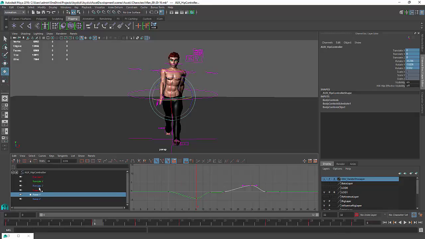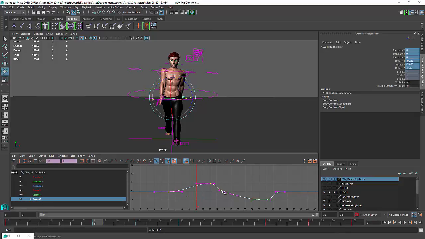Good, that's getting better. Rotate Z has just too much in general. Although it's even, it's just got too much. So I'm just going to scale these down here. There we go. Okay, let's give that a try.